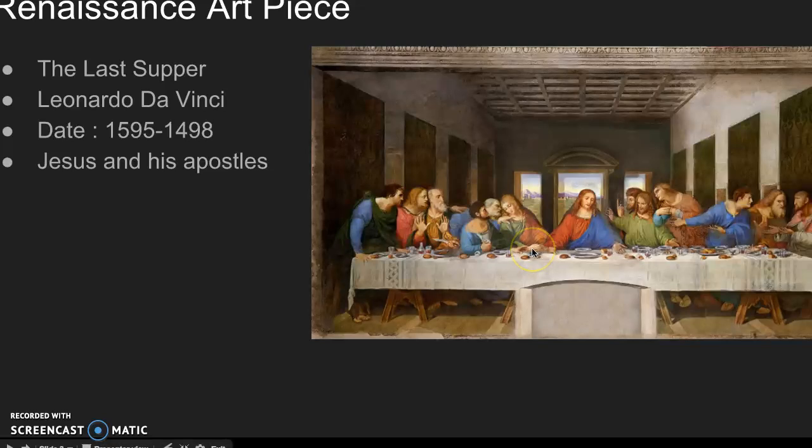Instead of using just happy or sad, Da Vinci was able to accurately depict genuine human emotions, which makes it such a relevant painting during the Renaissance. And finally, Da Vinci also used a new technique that he invented at the time, in which he would prime the wall that he was painting on and used tempera paints on stone. So that was how he was able to contribute to this Renaissance art period.